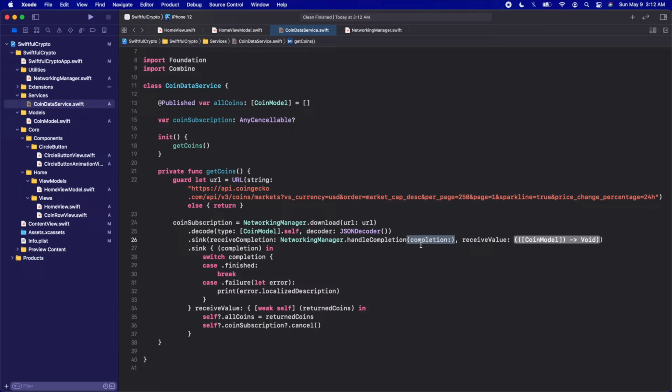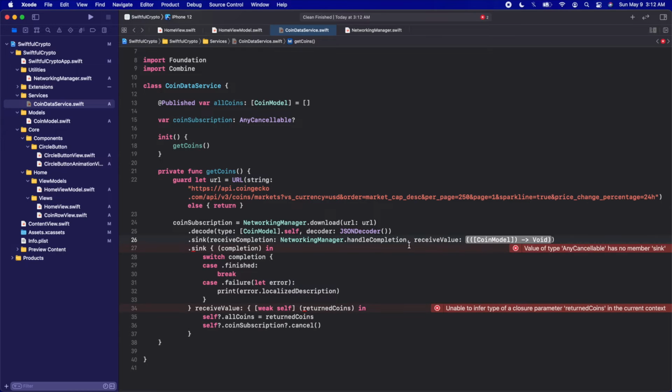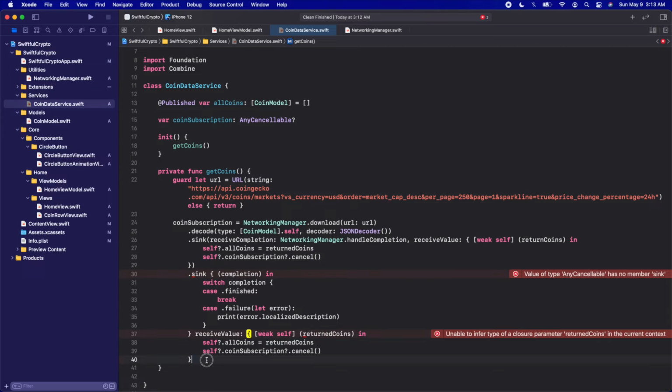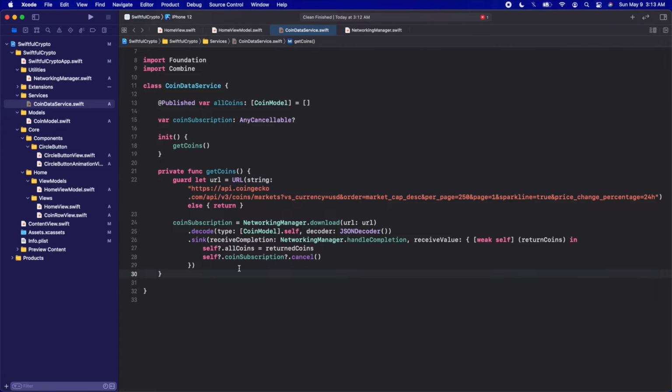And I can actually just delete this completion input here completely. And then in our received value, I will click enter. So this will be returned coins. Let's make it weak self. Let's just copy and paste that code. And I'm going to get rid of our original sink. I misspelled returned coins.